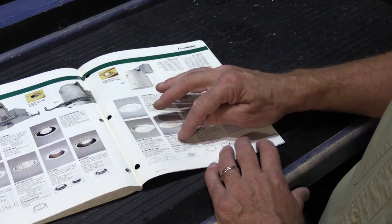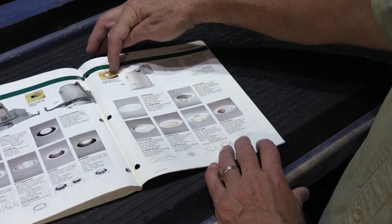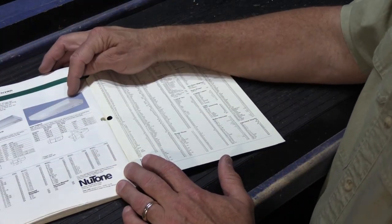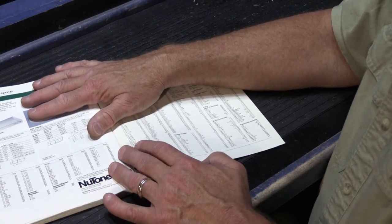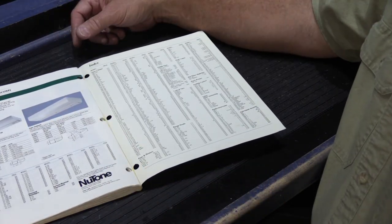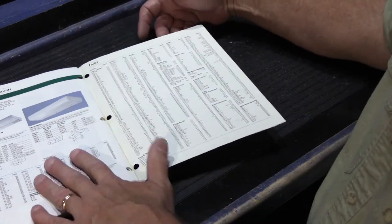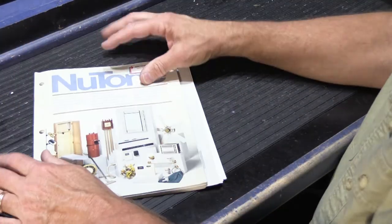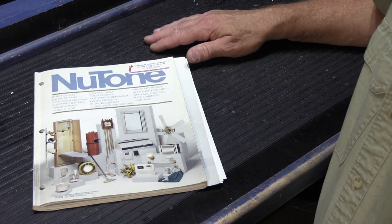You had some that were for over the shower proof. You had ones that could be covered with insulation, other ones not. So very popular. Under the counter fluorescent lighting, that was a very popular thing also. Before this, NuTone used to make a lot of surface mount, what we'll call kitchen light box fixtures, and they were like big fluorescent light assemblies with two or four-foot tubes in them that you'd put on your kitchen ceiling and things like that, but that was before this catalog. So you can see, 1992, it was a really, really good time to be a NuTone distributor and to be a NuTone service center.